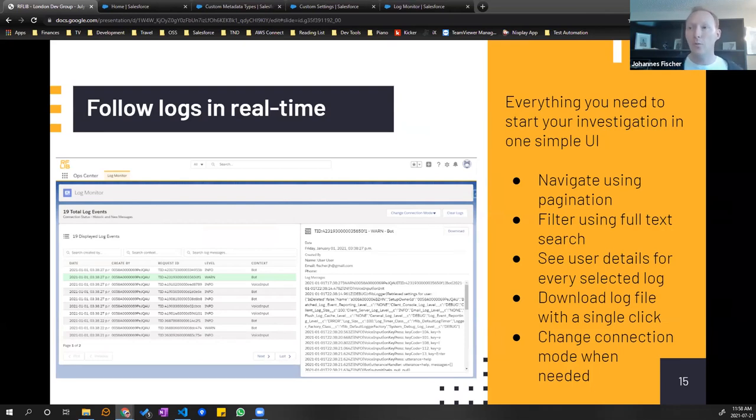So you have a dashboard where you can actually monitor the logs. You can decide whether you want them to come in real time, or whether you want to look back, because platform events are cached on the platform for up to 72 hours. So you can retrospectively look at historic events, process them, and look at the details, as you can see here on the right-hand side. You can also filter the logs. Especially in production environments, there's a lot of traffic and you might have issues identifying or filtering certain messages out.